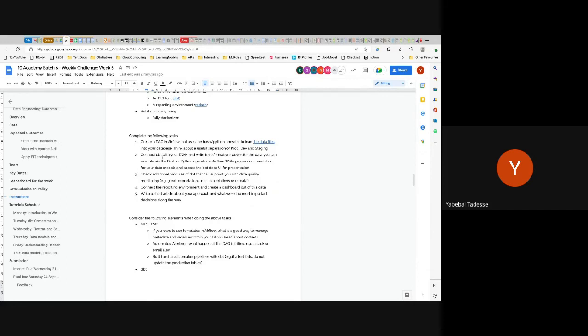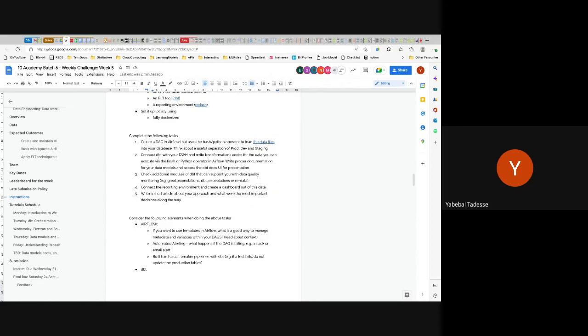So after downloading the data into your machine, or wherever, you can even just wget it. Basically you get the data, you put it and you load it. That is one DAG that just loads the data into the data warehouse. And you have to think about production, development and staging environments, because if someone is using the data and you want to edit, you don't want to edit the part that people are using. So you may need to create different versions, production or staging and development, and then connect dbt.